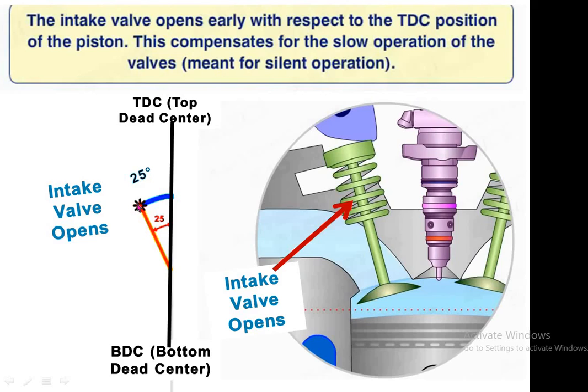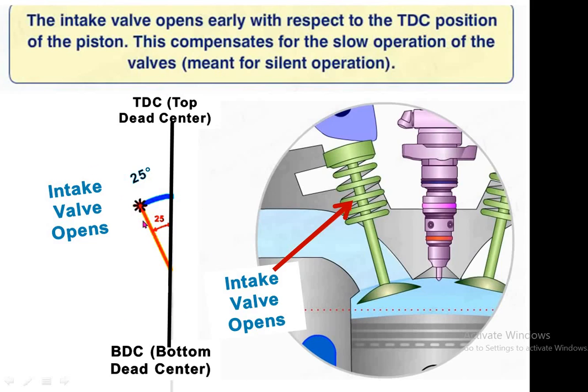So before 25 degrees of crankshaft rotation at the piston position of top dead center, the inlet valve opens and our suction stroke starts. See here, the piston has not reached the top dead center, and this is the exhaust stroke of the earlier cycle. At that time the inlet valve starts to open, 25 degrees before, with respect to the rotation of the crankshaft. So in reality, the inlet valve opens before the inlet stroke starts. This is the top dead center and this is the bottom dead center.